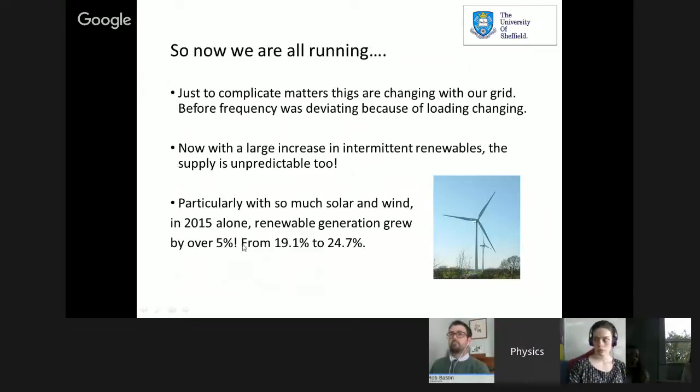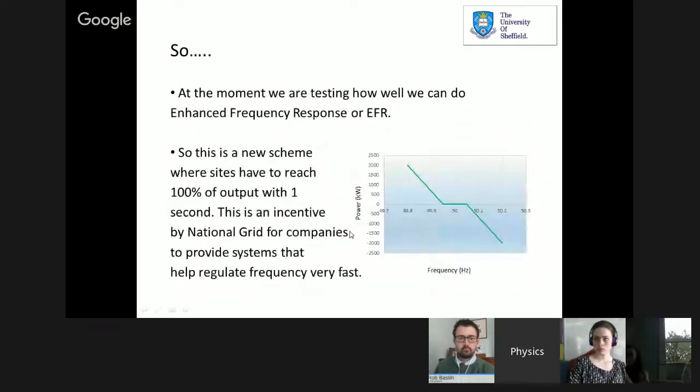To give you an idea, I was quite surprised, but I looked this up the other day off a government website. In 2015 alone, renewable generation grew by 5%. That's a huge increase. And this week we experienced a massive increase in frequency because the solar generation farms were generating up to 3 gigawatts, which is very high proportionally for the national grid, and they just had nowhere to put it. So we've got our battery system, we've got these renewables going on. We're going to have to deal with these renewable systems, but hopefully our battery and many other systems will have a way of dealing with it.